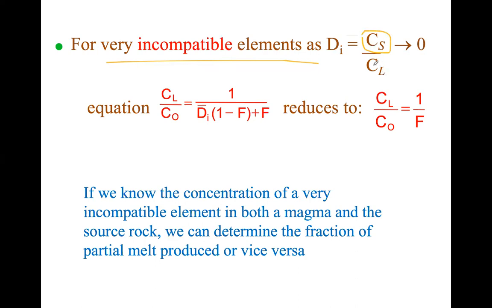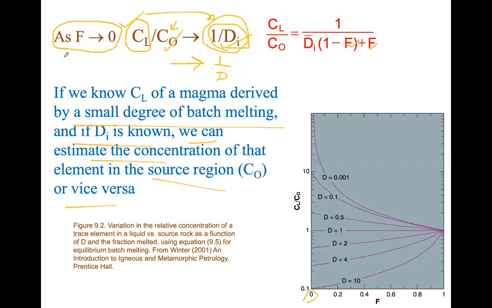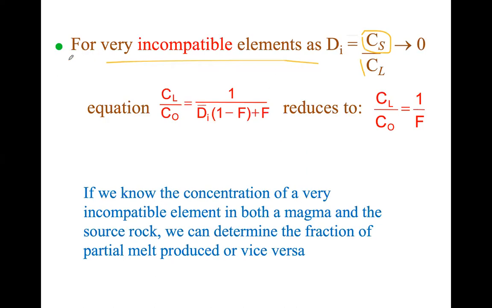So you can take this ratio as almost 0, right? Because if it is an incompatible element and F is almost 0, that means not much melting has taken place. So almost all the incompatibles should be there in the liquid if the melt is present. So this is a huge amount; the denominator is large, so the numerator is small. Therefore, the entire ratio will go to almost 0, like 1 over 10 to the power 9 or 10 to the power 10, say. So this ratio becomes very, very little, right?